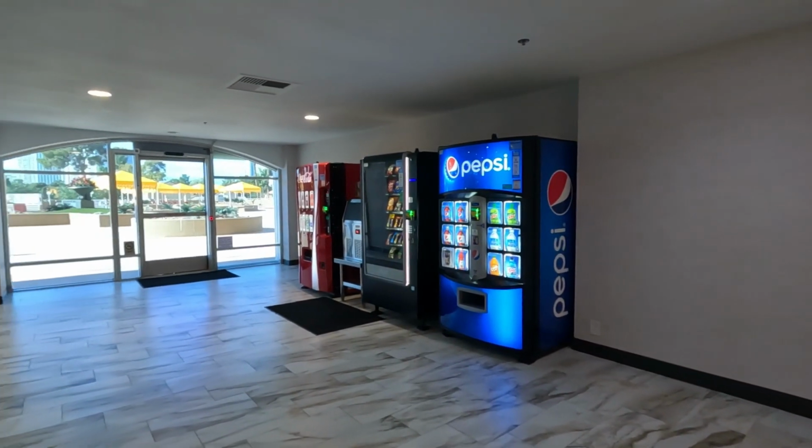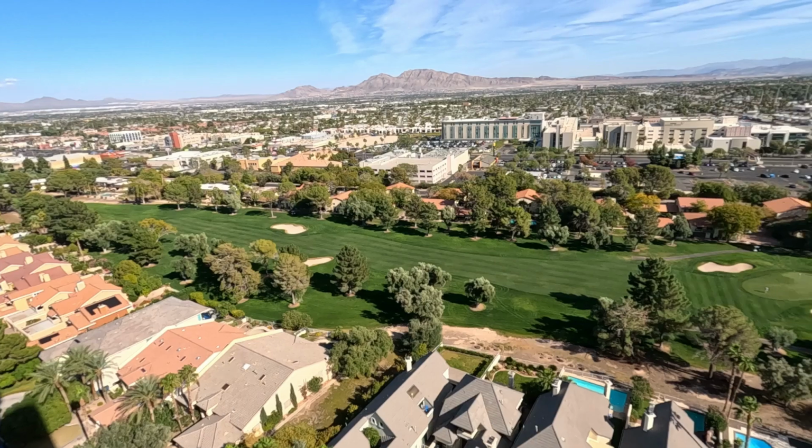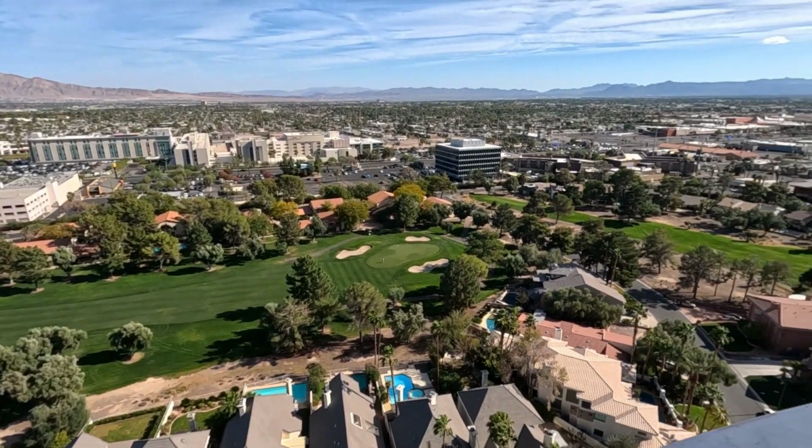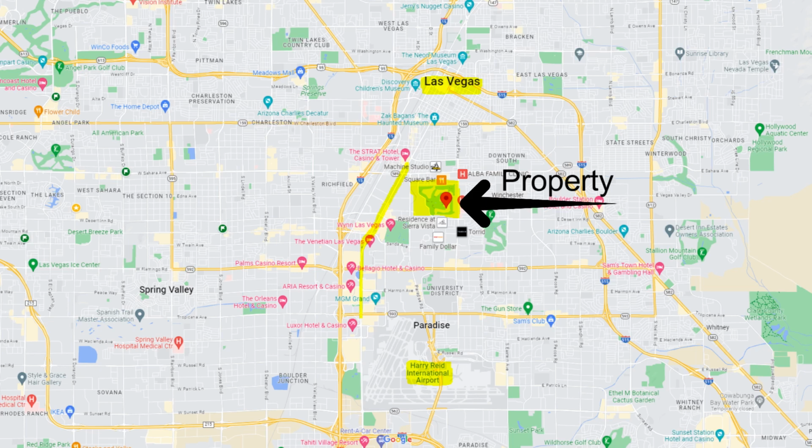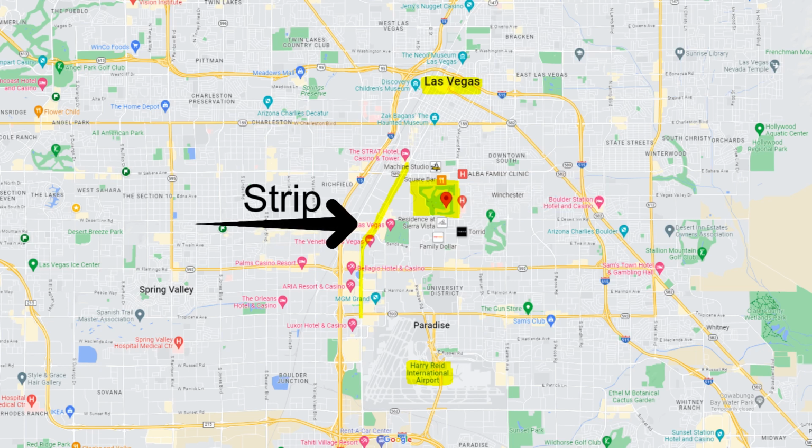And then through the years, these condos have been given a bit of a facelift to keep up with the times, ensuring that they're places that anyone would be proud to call home. The location, you're smack in the middle of where it's all at, with easy access to the Strip, shopping, dining, and all the entertainment that you can handle. The views, the vibes, the amenities, it's all about living that upgraded Las Vegas life without losing touch with the charm that made it all so appealing in the first place. Welcome to Regency Towers. More than just an address, it's a slice of the Las Vegas high life, Vegas style.